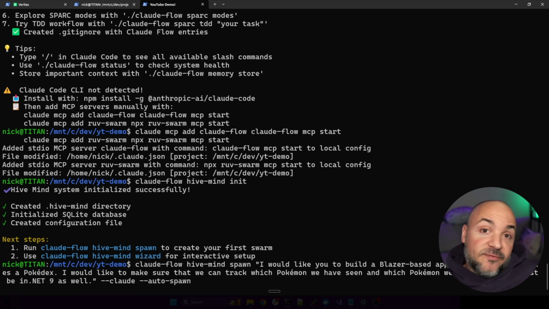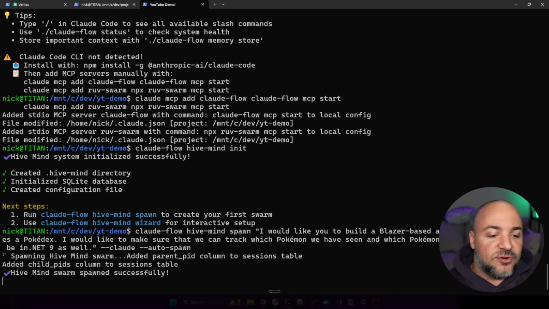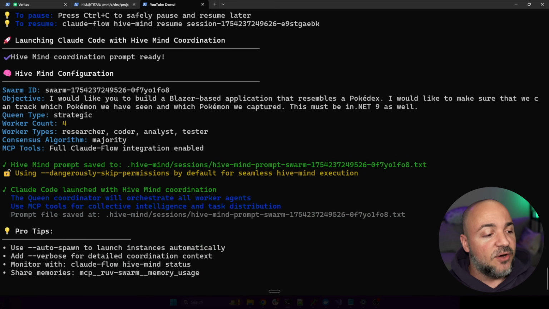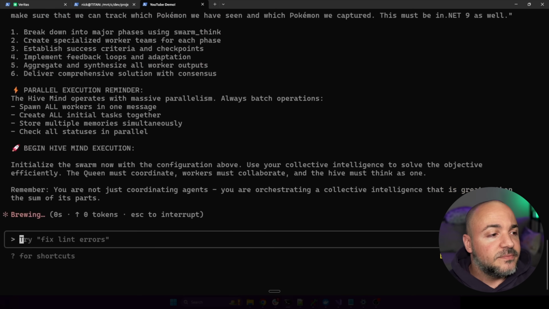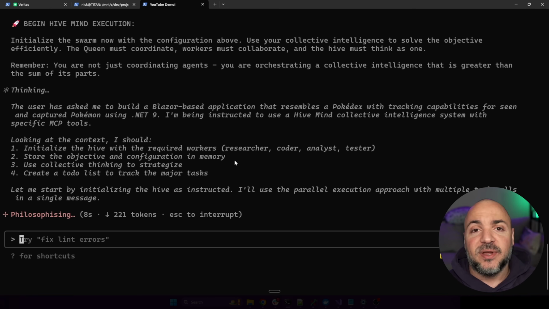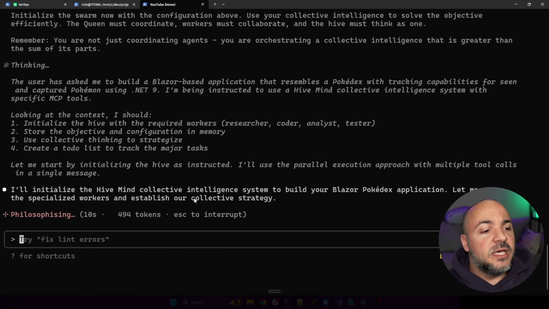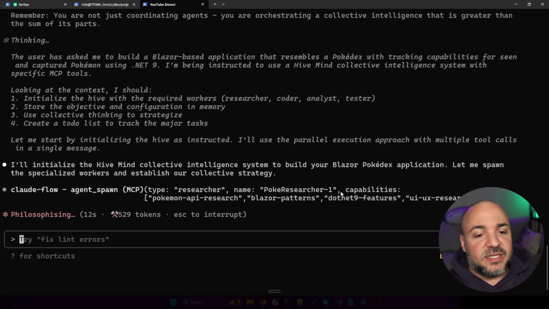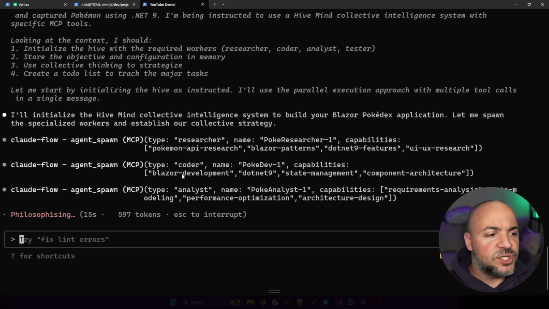This isn't going to be a full build it from scratch tutorial or anything like that. I just want to show you what it looks like to have the hive mind run after we've set things up. So I'll press enter on that, and you can see that it's now kicking things off. So there we go. Begin hive mind execution. This will basically print out every time that you're doing one of these, but the beginning of it is basically getting set up to figure out which agents to run.